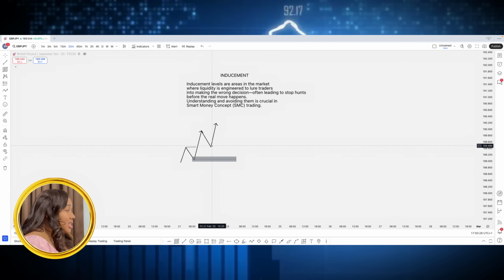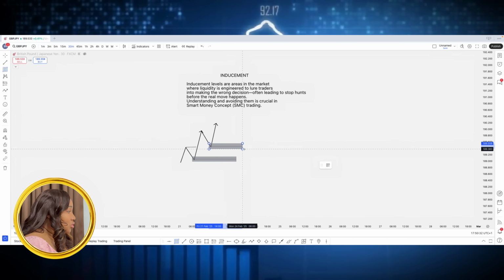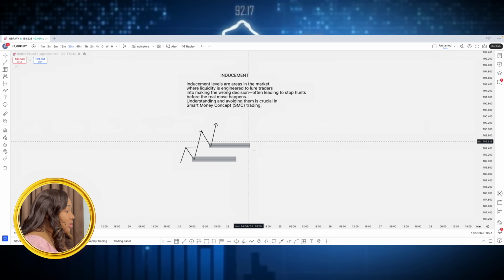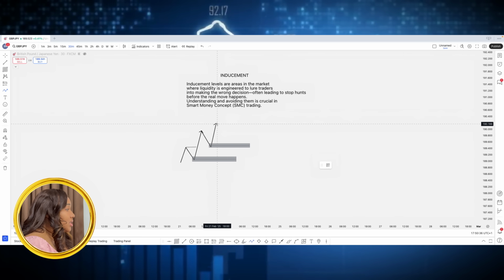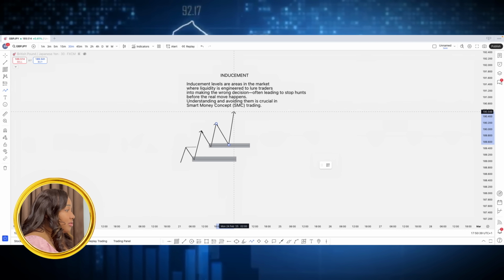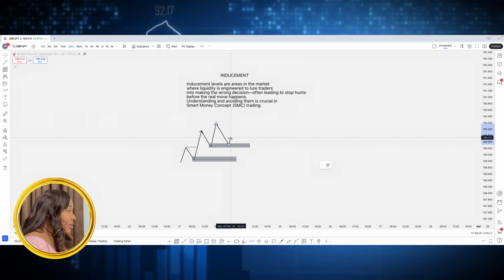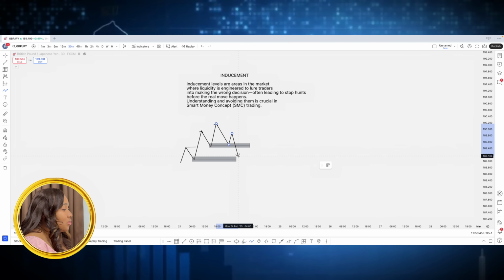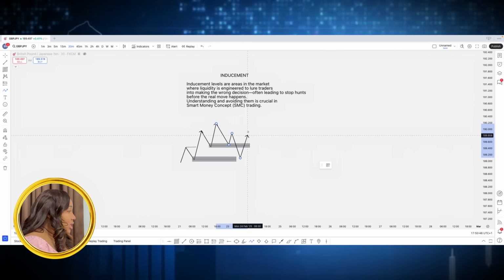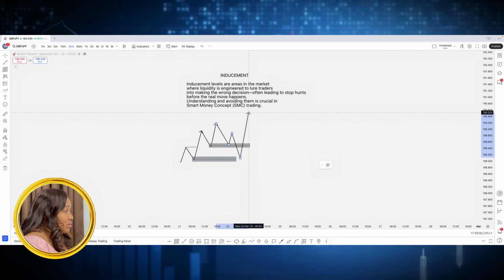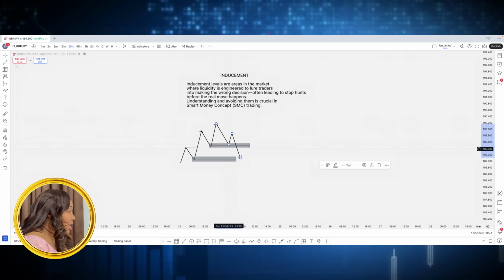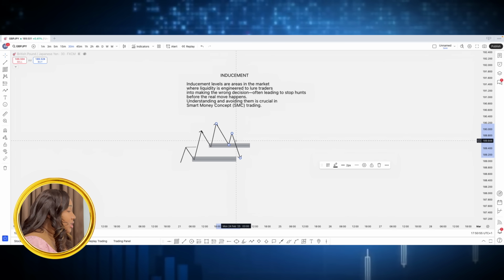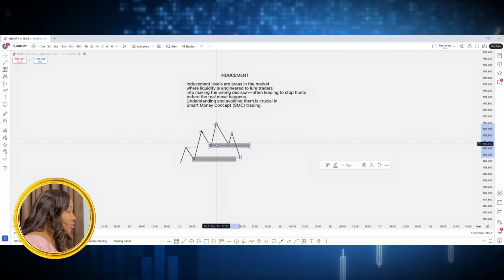Most of the time this level is what shows up as the inducement, and some traders may think, okay, this is a new structure, let's start buying from here, and at the end of the day price may tap in, behave as if it's about to move in your direction and then clear you out to go to the white point and then move to the intended direction. So in today's video you're going to learn how to actually avoid this and also trade from the right point.